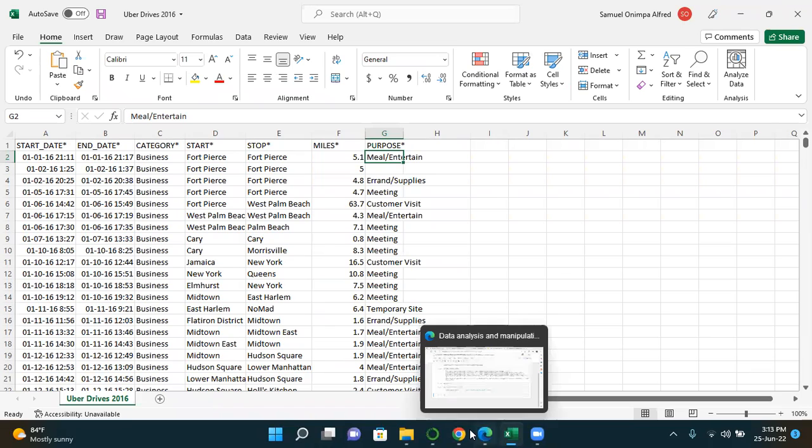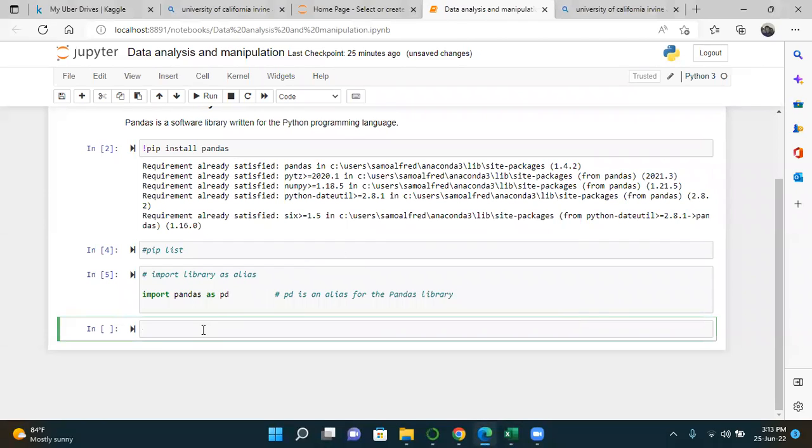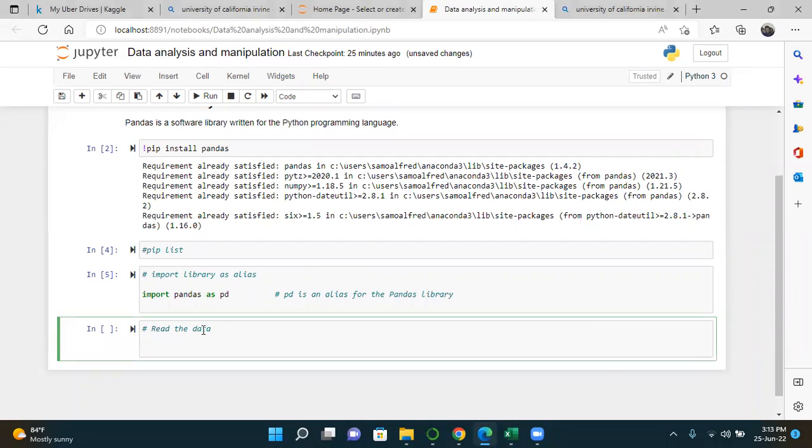Excel. So now we are going to do some work on this data with Python. So if we come to this place, the first thing is to read this data. Read it. That's to say through Python, you can access it. So in doing that, we assign, let me write the code first before I explain. pd.